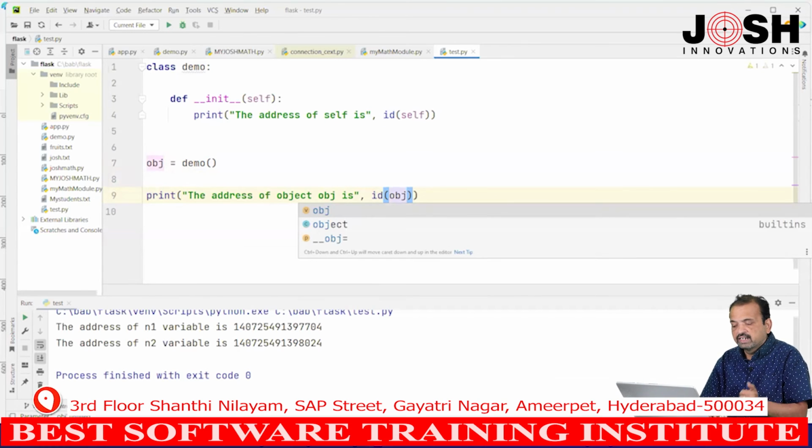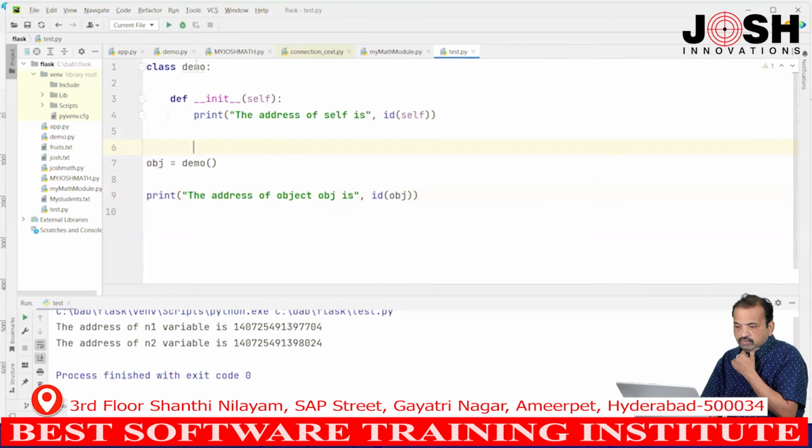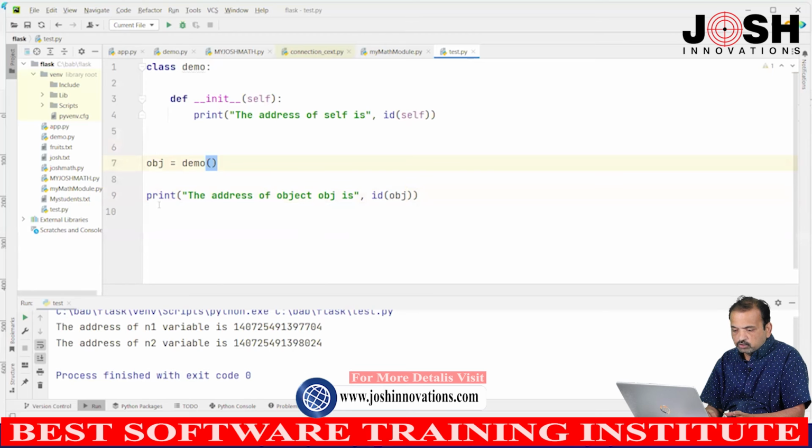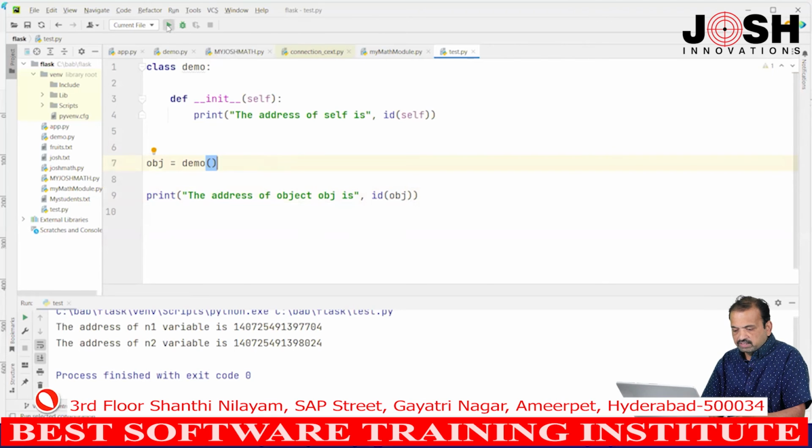So, I am displaying the address of self and also the address of obj, and I will run this. See, this method is called automatically, no need to call, because it is a constructor. It prints the address of self, and it also prints the id of obj. Now please see the output. The address of obj is 44 2000, and the address of self is also the same thing, both are same.